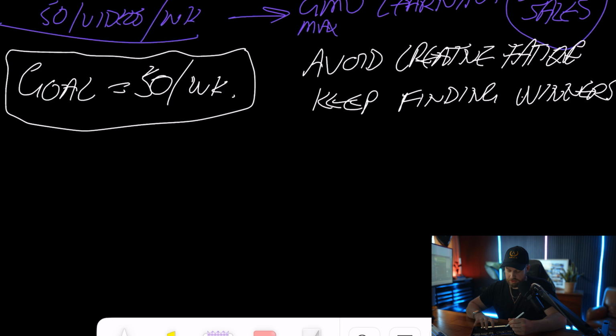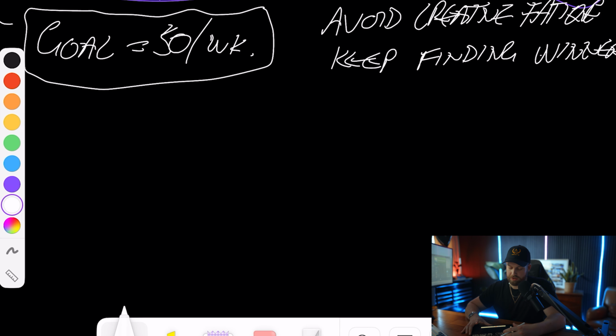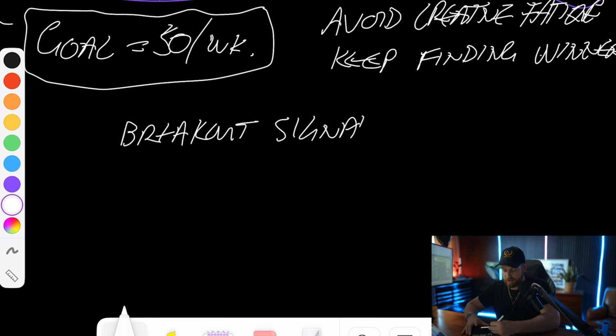Okay, so I'm going to touch on something more advanced, a strategy or element to think about, which is breakout signals. Breakout signals are a part of our $1 million GMV machine that we really try and dial in. This part of it comes down to the intelligent-based scaling ideology that we have here at X Factor and here at Shop Academy, which is making sure that you're tracking your metrics and looking at what's actually happening with the creative, right?